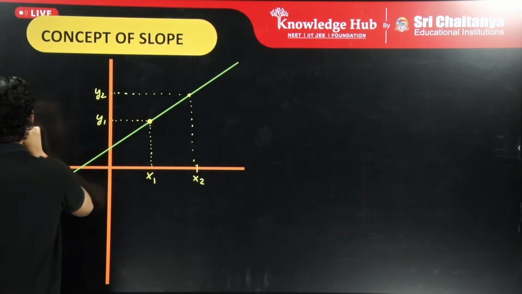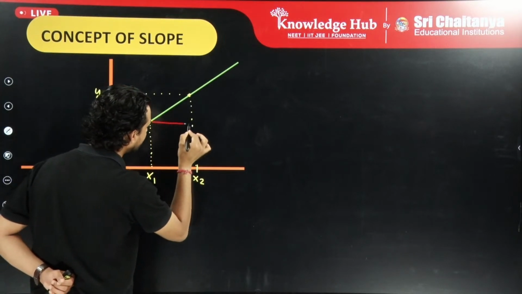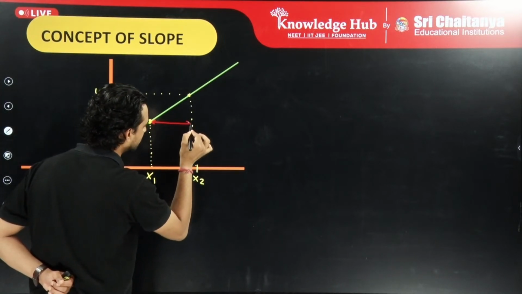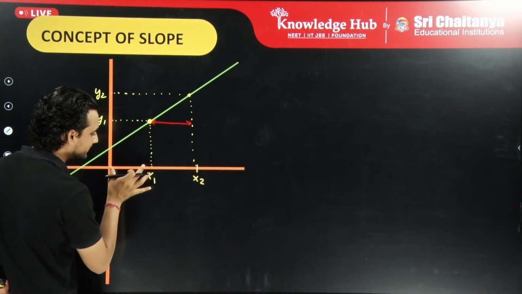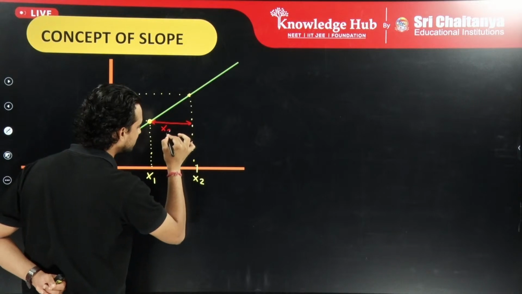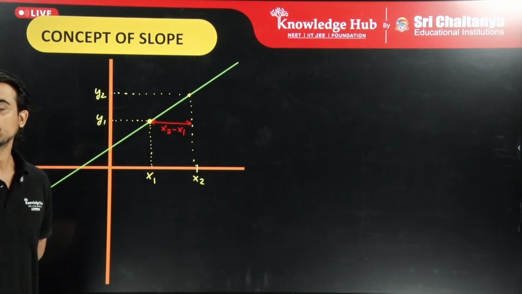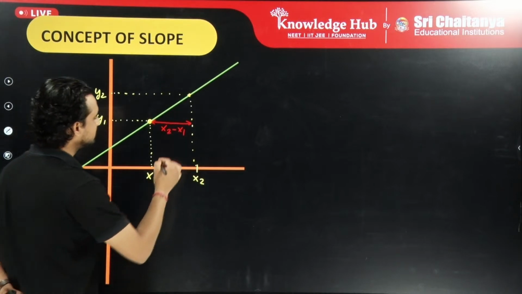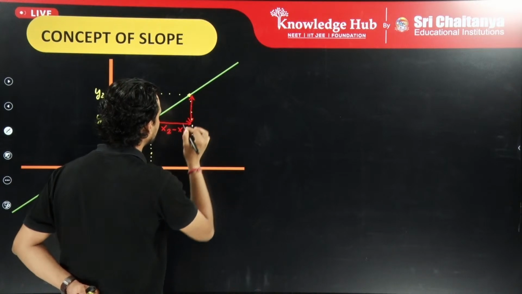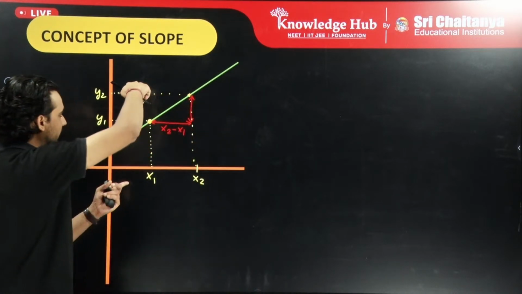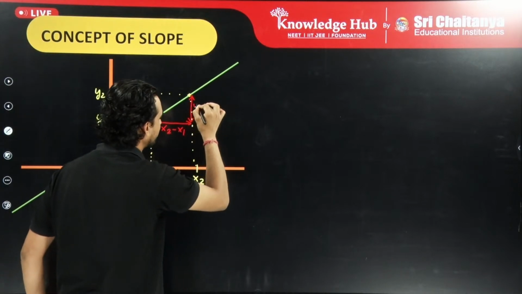So what is the change in x we have had here? Can I say that this was the change in x, right? And that change is x2, because this is whole x2 minus x1. So this length will be x2 minus x1. That is my change in x, or my input variable. Similarly, if I talk about the change in value y, that is my output variable. So this is basically my y2, and I will subtract y1, so I will get y2 minus y1.